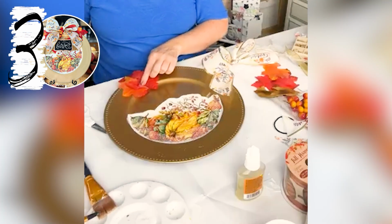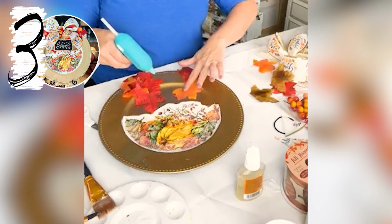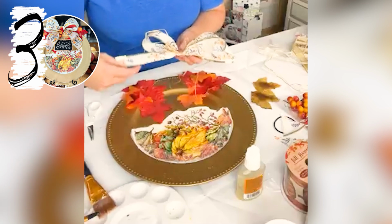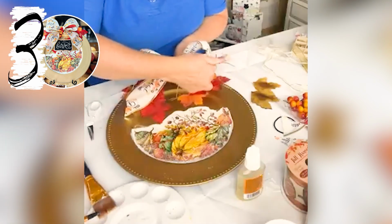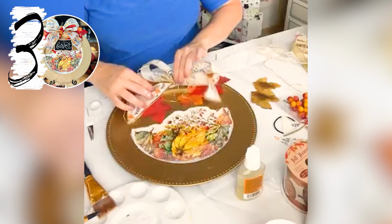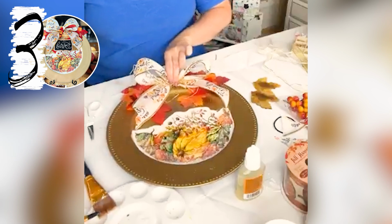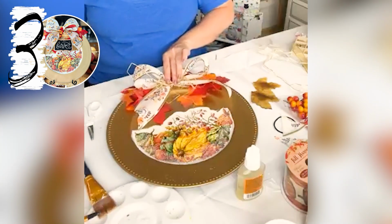And then around there I added some of these faux fall leaves, also from Dollar Tree. The orange and reds really coordinated nicely and pulled out some of those harvest colors from the napkin itself. I layered a smaller raffia bow over the original ribbon one and then glued all that together amidst the leaves.